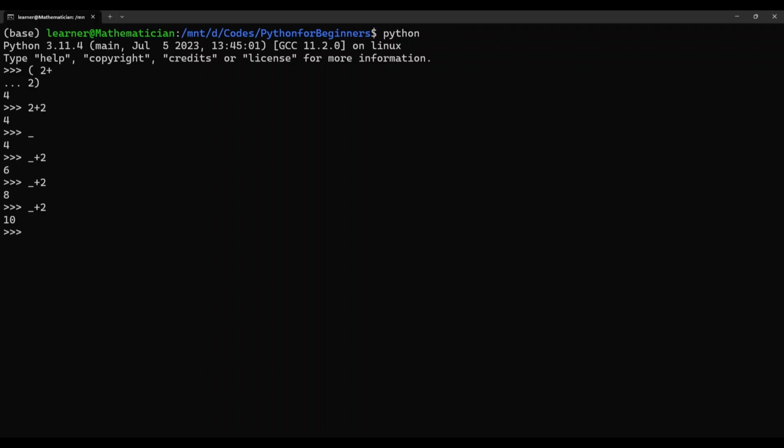Then we have other operations as well, like I can say 4 minus 2, the same as you would do in a calculator. I can say 5 multiplied by 5 or 6 divided by 2. About division, please note that the division is a floating point operation in Python. If you need integer division, then you need to use two slashes instead of one, and this is called floor division, which discards the fractional part.